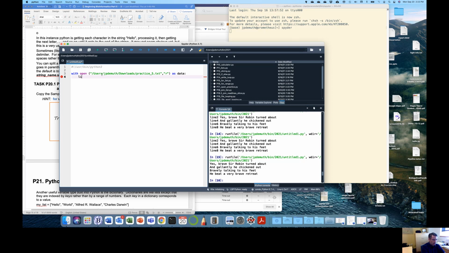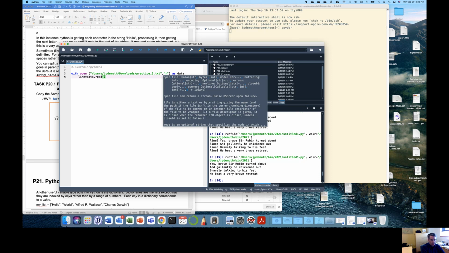And then I need to get that line, right? Remember the objective here is to print each word in that line. So line equals data.read.